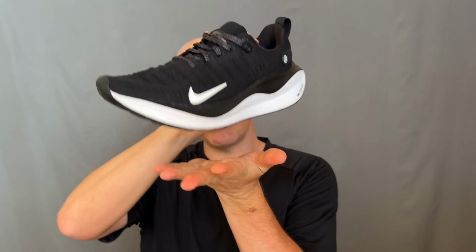I think it works really well in this shoe, and I'll talk about how this shoe runs. But for the Invincible, I'm actually a bit more excited. Maybe not the Invincible 4, because the Invincible 4 is just going to be an upper update like it's been, because it's an even number. But the Invincible 5, I hope that we see the foam wrapping around the heel and Nike dropping the heel clip on that platform as well. So what is it like to run in this shoe? Well, I am a forefoot striker who supinates. So I land on my toe and I land on the outside edge. I am not the runner that this shoe's designed for at all.